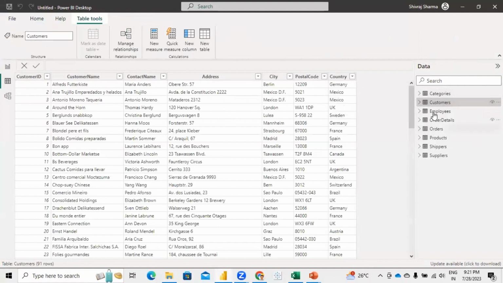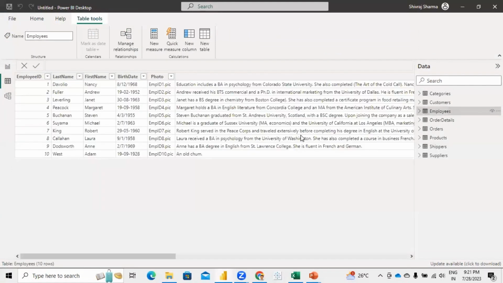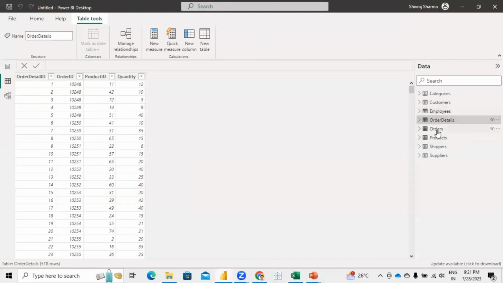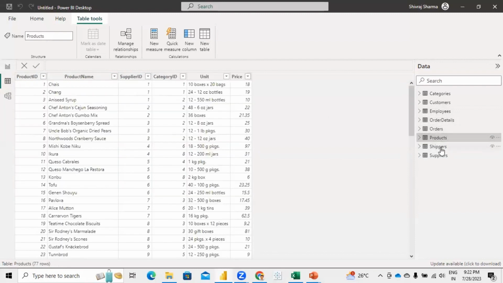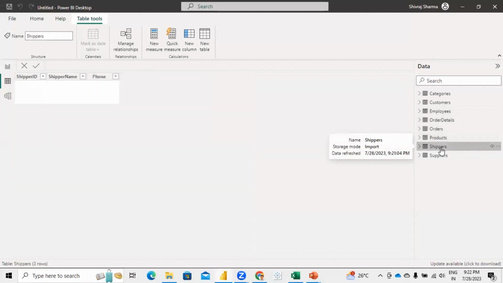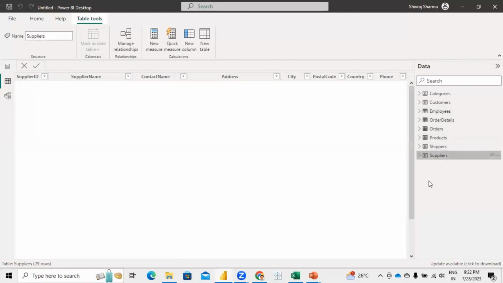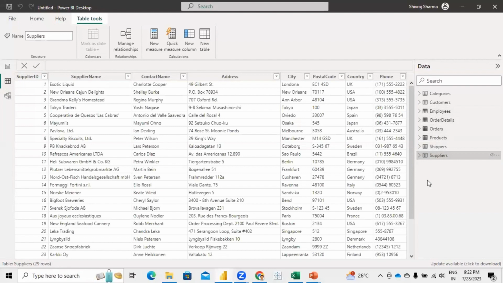So this kind of information, different information about the employee, order details, also their order ID, order detail ID, product ID, and quantity. And we have the orders with us: order ID, customer ID, employee ID, order date, and shipper ID. So different combinations are there, as you can see. Different connections are also there, right?